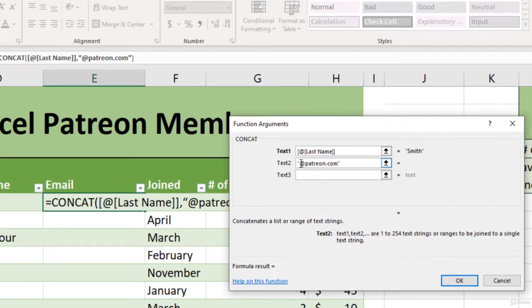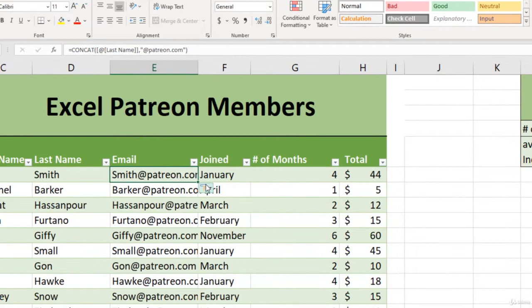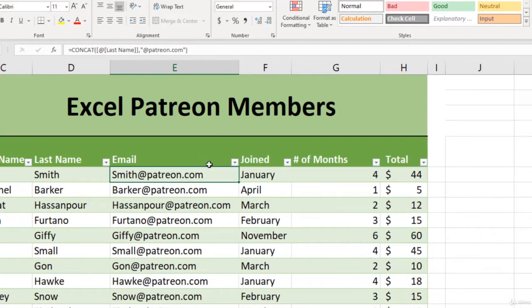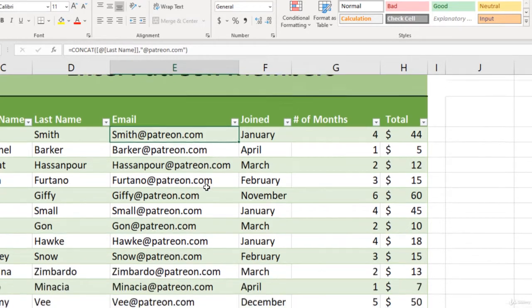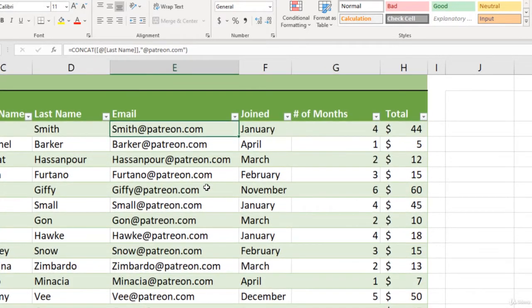So this says I've got to get the quotations right here. So open quotation and close quotation marks. And then here's a little preview. So it says Smith at patreon.com. Press OK, and then the whole table will fill up. So I'm just going to click autofit so you can see that it worked. And that's how you complete a task like task 5.